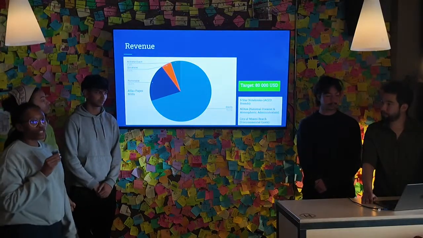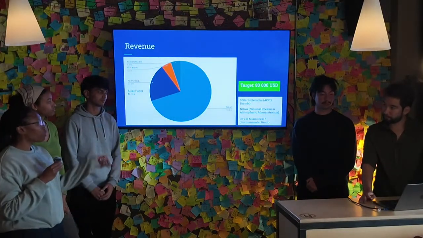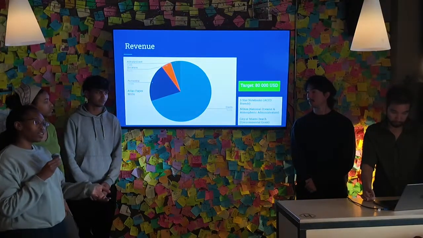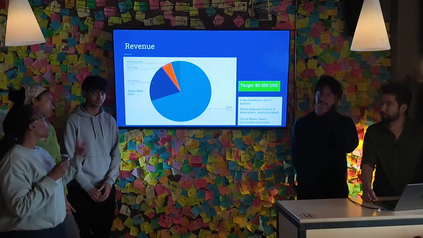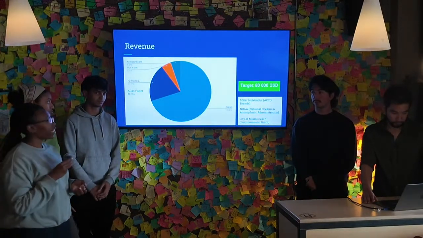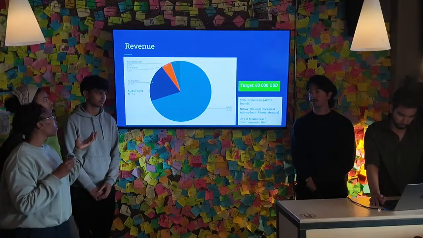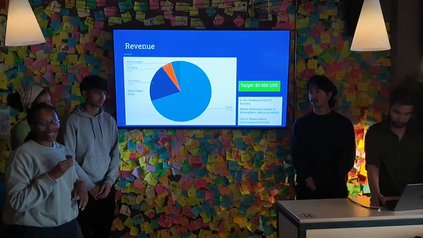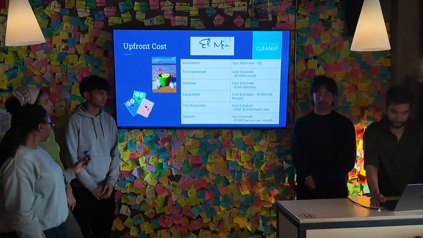So just looking at our revenue, graphically, most of the income is coming from grants, as Cal has said. And then in addition to that, we'll be selling the sargassum to the organization that's helping us actually process the paper. So that'll form about 20% of how much we need. And then we have activator events, which will help generate obviously additional income as well as donations. So our target currently is $80,000 US. And yeah, that's it.